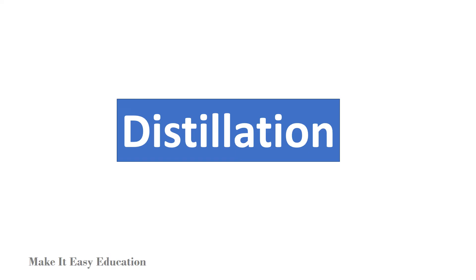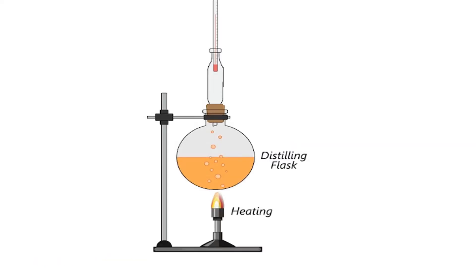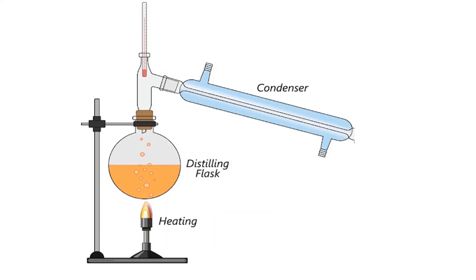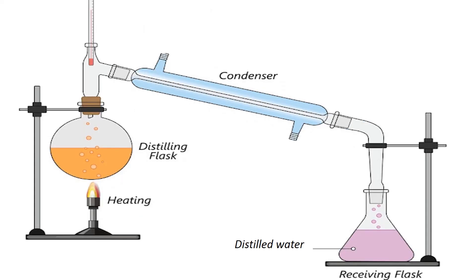Distillation. In this method, water is first heated up to its boiling point. When water starts to evaporate, it produces vapor, leaving behind all kinds of impurities. The water vapor is collected in a condenser, which condenses the vapor back into the water. Distilled water obtained by this method is one of the purest forms of water.